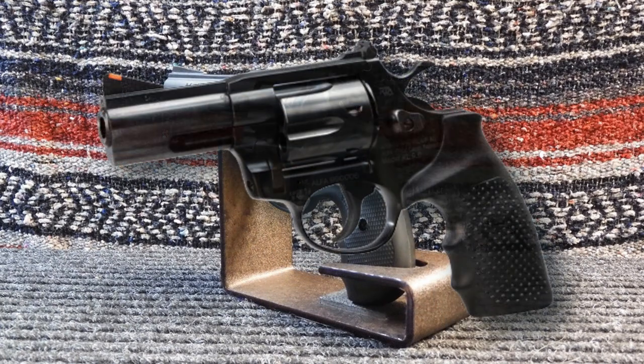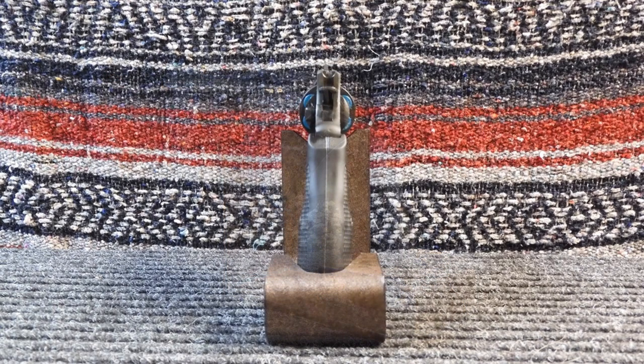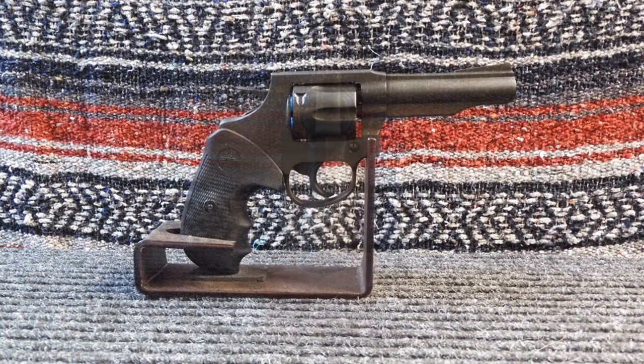An alternative would be the softer shooting AL9, the moon clip 9mm or .380 version, which has a 3-inch barrel, if you can find one. I have found that a 3-inch barrel is a good trade-off between a 2-inch or so barrel and a 4-inch barrel for self-defense. Okay, well, is the Rock Island Armory M200 a go or no go? Let's wrap this session up.